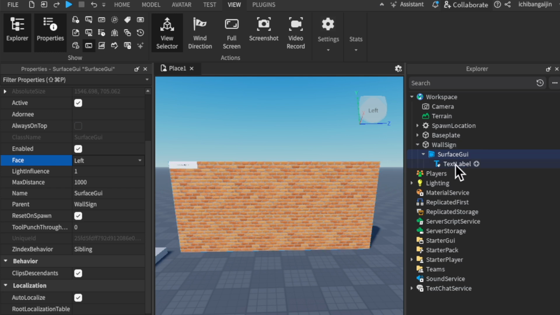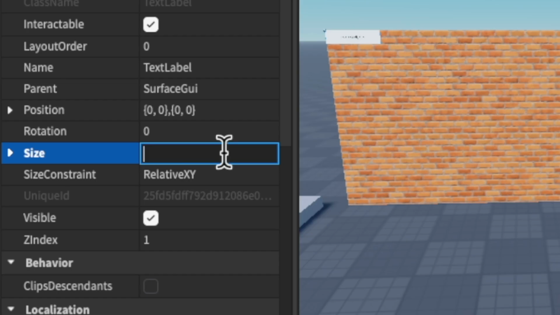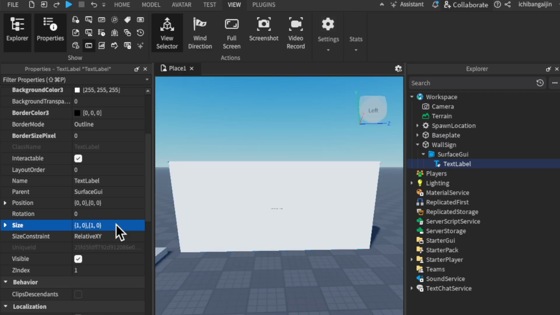So we'll need to go back to TextLabel, and then we'll need to look for the Size property. The easiest way to use the Size property is just to delete the entire size and to type this: 1, 0, 1, 0. Click enter, and what that does is it fills the entire width and the height with that text label.